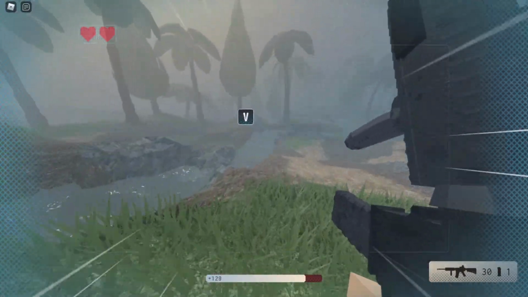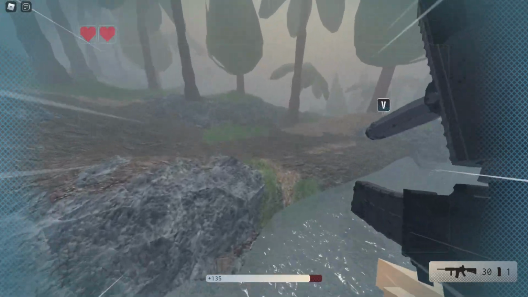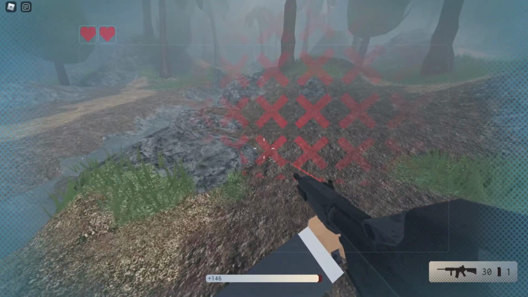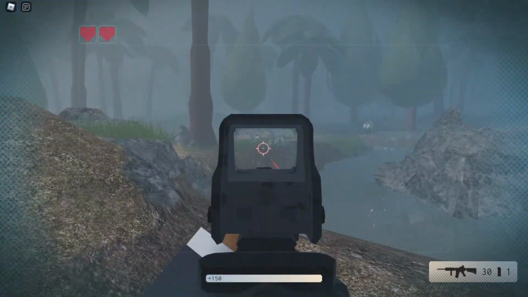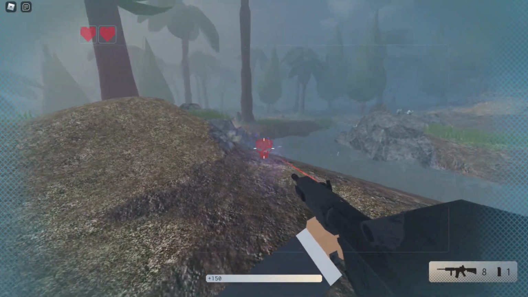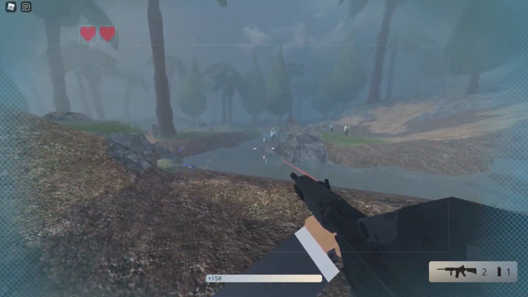So, okay, let's go here. Let's jump over the water. Okay, water bus. So there's gonna be hordes of zombies over there. So they crawl on the water. That's cool. So yeah.